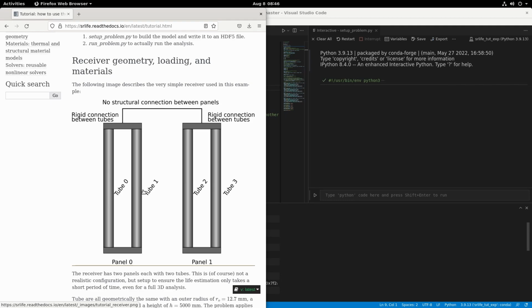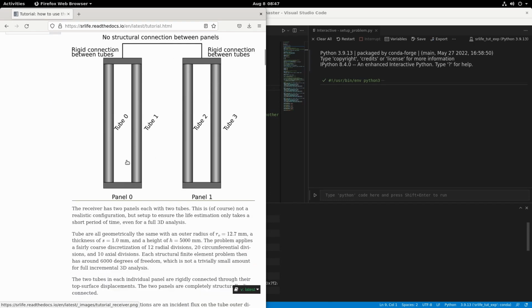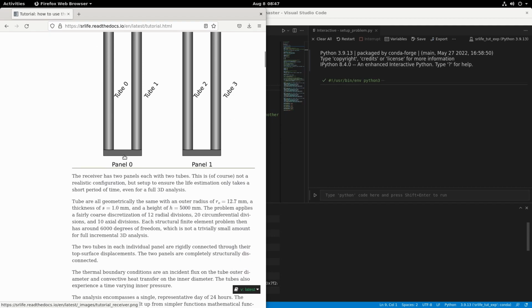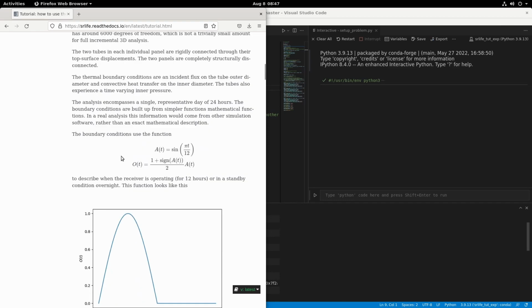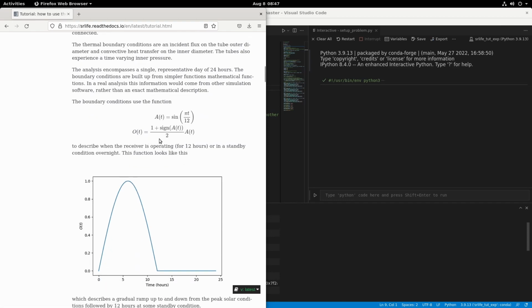So if you specify rigid or a spring constant for the way that the tubes are connected together, you won't be able to run it as fast. So whenever I specify the tubes, I generally specify them as disconnected for analysis. We'll get into that later. This is basically just like defining an average day.